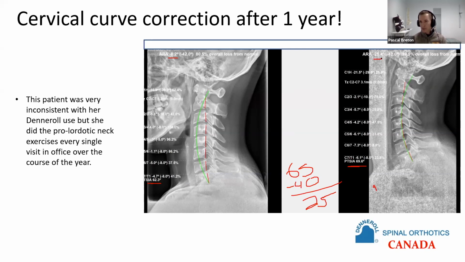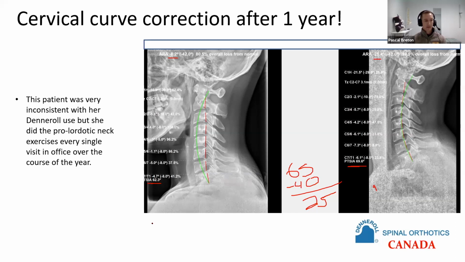This patient is pretty much maxed out in terms of her correction at this point, and I'm extremely happy. This patient's neck meets her anatomy. This is a wonderful correction. She should have a very, very healthy neck curve moving forward, and she should be able to maintain this for a very long time now that we've got her spine back to its ideal normal position, okay?